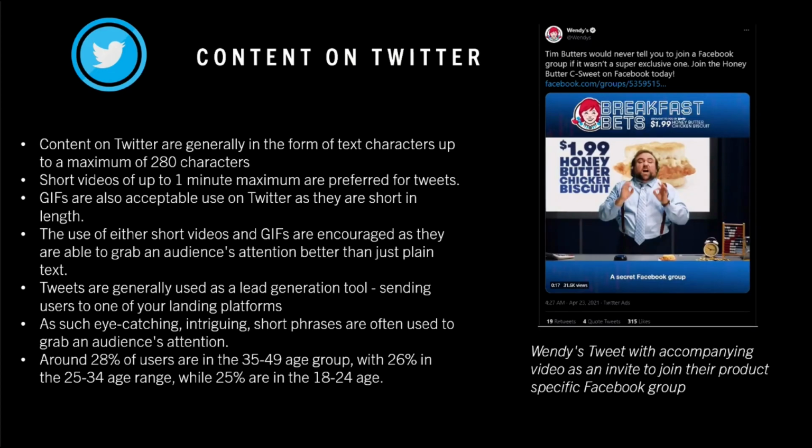So over at Twitter, not to mention the 280 characters, we are so used to it being brief. The thing about Twitter user surveys is that users tend to check it a few times a day, but very quickly, right? So your messages on Twitter got to be even more succinct, as short as possible, but you got to have that hook as soon as possible. Here they are saying you can have up to 1 minute maximum because everything got to be short on Twitter, that's just the nature of that platform. It got to be eye-catching, got to be intriguing, whether it's text or the thumbnail itself.